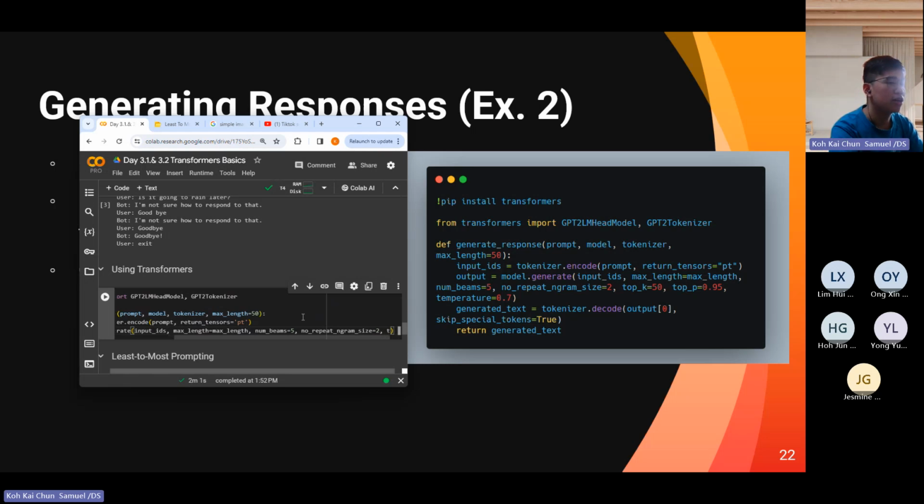Now we're going to cover a more abstract concept known as top K. Top K refers to the sampling of the top likely probable tokens, or rather the characters or words in this case, that we want to generate. So top K equals 50 means the top 50 tokens that we want to generate. If the number is lower, it will consider fewer tokens; if it increases, we consider more things.